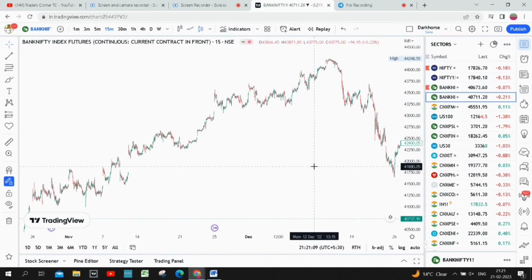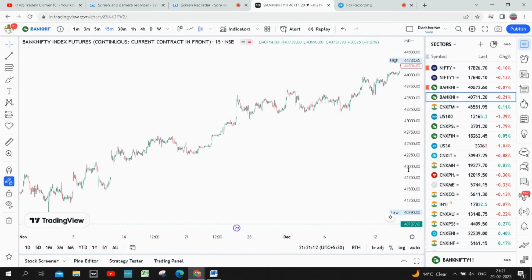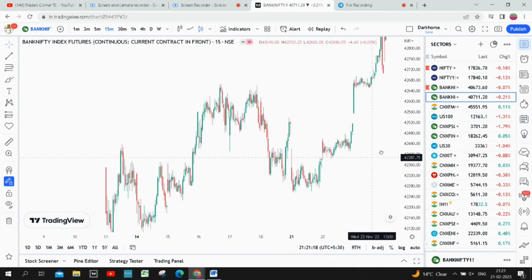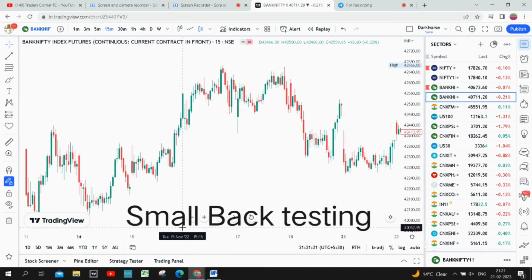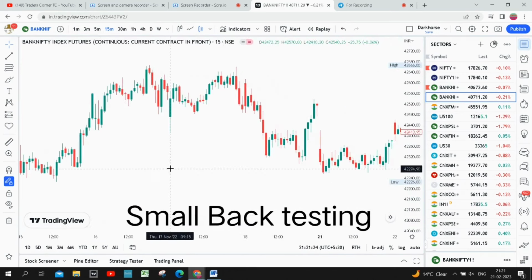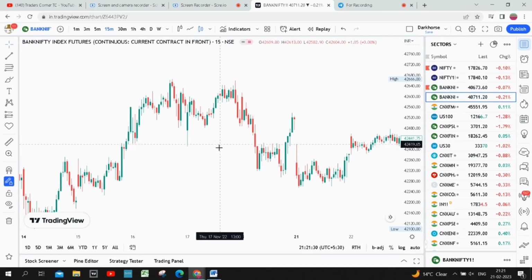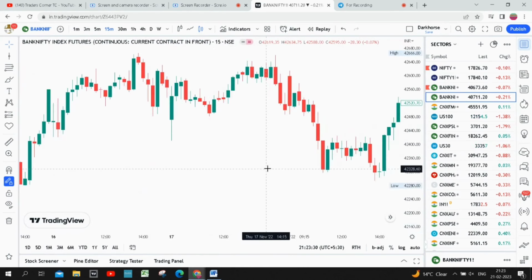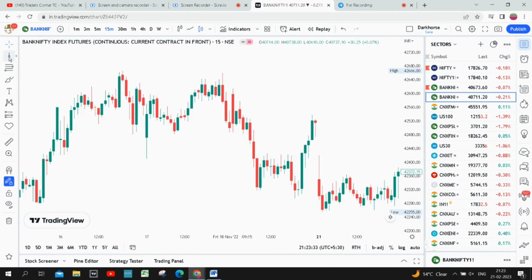As a part of it, I will show you the past examples and then we'll come into the current market. For example, let's consider we are on 17th November 22. These will be the levels, and let's mark them for the analysis for 18th. I will show you some back tested results and then we'll come to the current scenario. So we'll be marking levels for 18th.